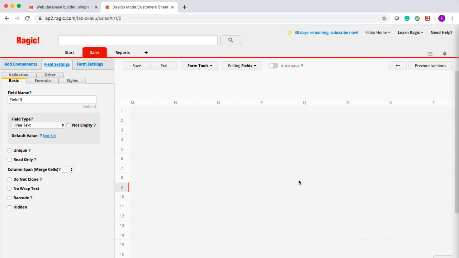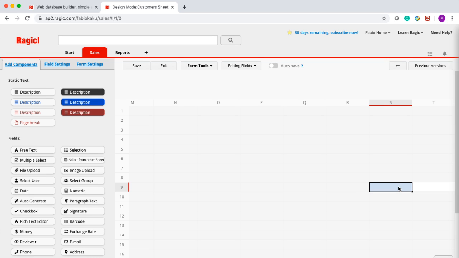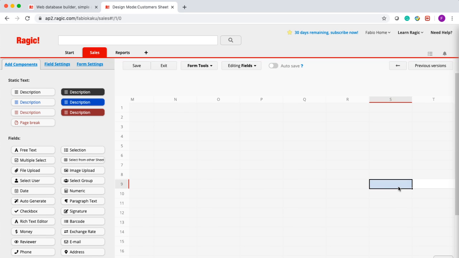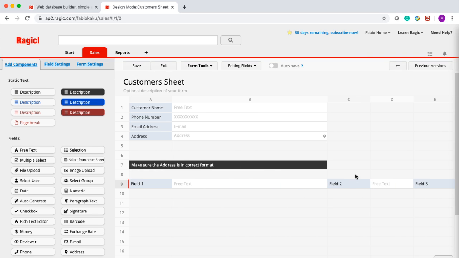You may see that we have borders in our design mode where you think it might be stopping, but if you design a field on the really right side and you press save, it automatically gives you more space to move towards the right. And you don't really have to design the field from the top, some may start in the middle or somewhere, but I personally like to design the field at the top, since when you enter the form page, it will be easier for your users to see it at the top.